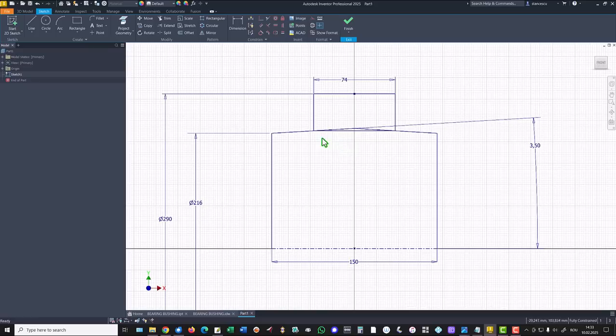We apply construction for this line. Now we have a fully constrained sketch, and we draw another line here with the diameter of 178.